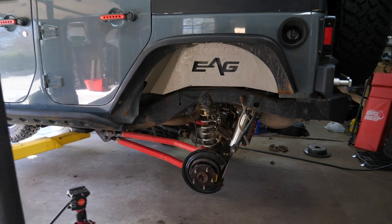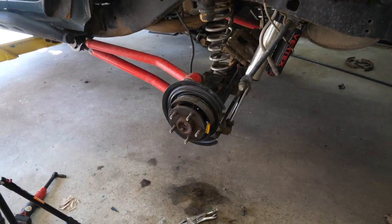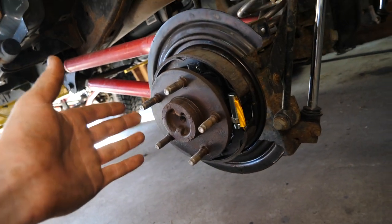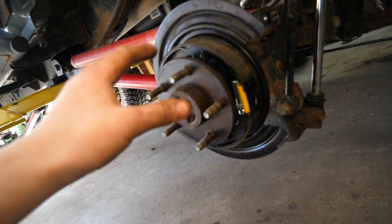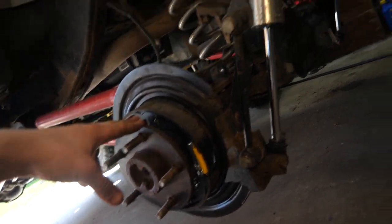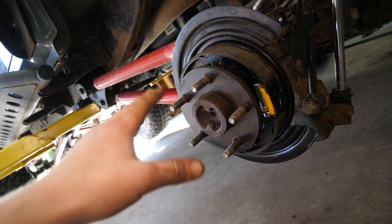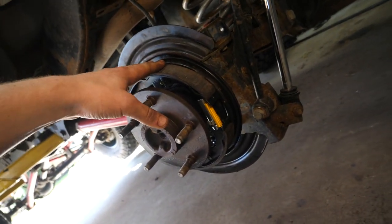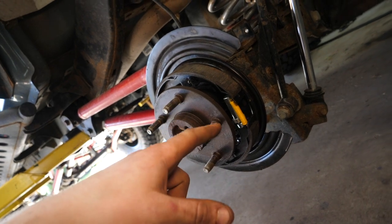I've already torn into the rear because I had to replace my rear parking brakes, and we actually did that in about two hours' time, which is a lot quicker than most people. Most people will tell you you have to pull your whole rear axle shaft assembly — that's not the case. We did it in under two hours without removing our axle shaft, so if you need to replace your parking brakes, highly recommend checking out that video — we did it for under 40 bucks.